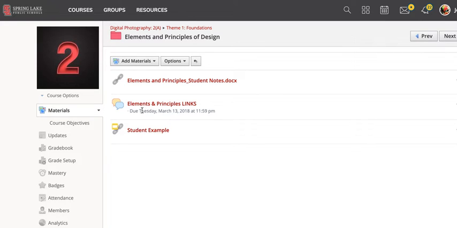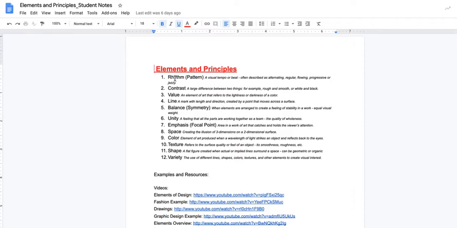What I'd really like you to focus on right now is taking a picture that really captures each of these elements and principles. So for rhythm or pattern, you might go out and look for something, or maybe you'll stay in and look for something with repetition, either a pattern or something that is repeating, that you really feel like people will look at that photograph and know that is an example of rhythm or pattern.